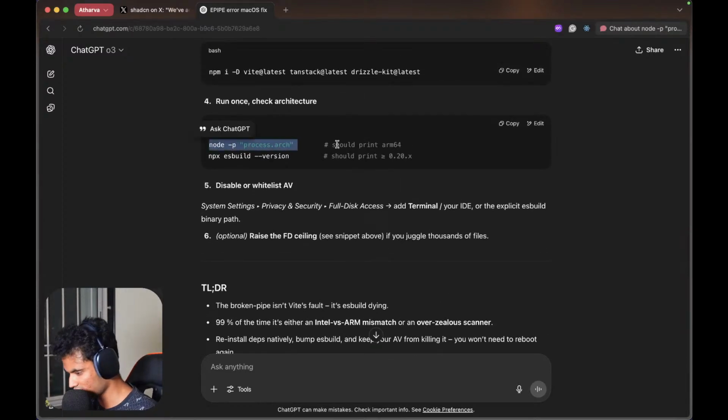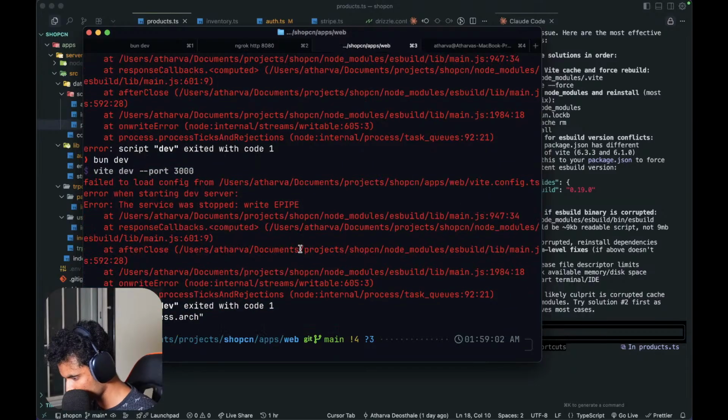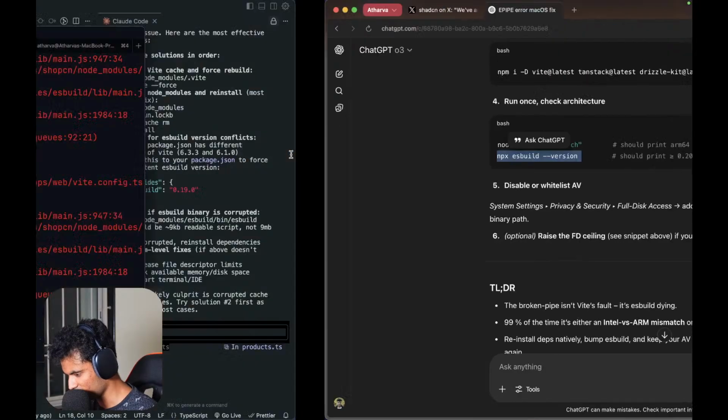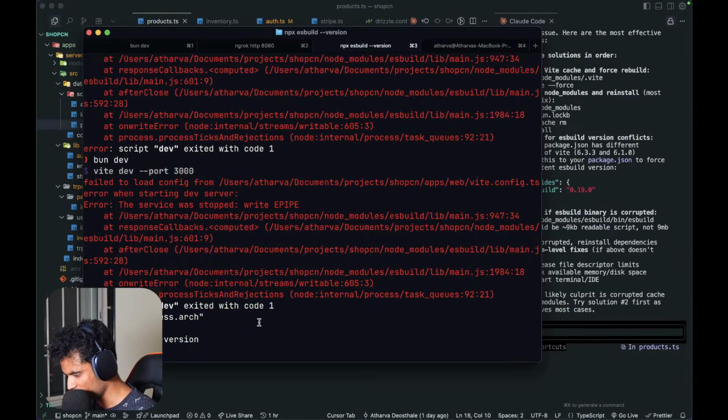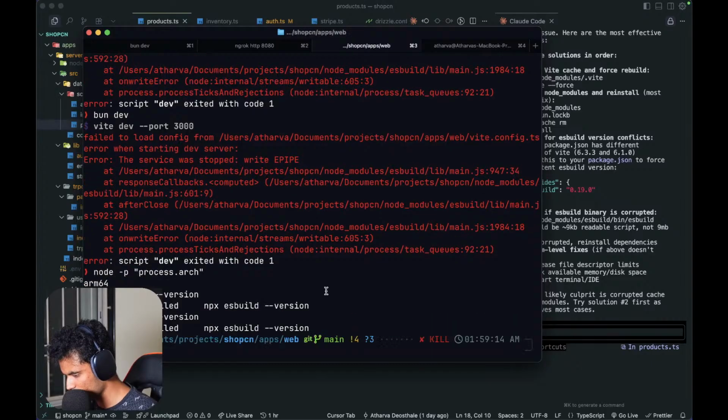Let's try this. ARM64. Okay. Should print 20. I mean, version is not something it's. But everything is pointing towards it. Yeah, it's ES build. It's immediately getting killed right away.